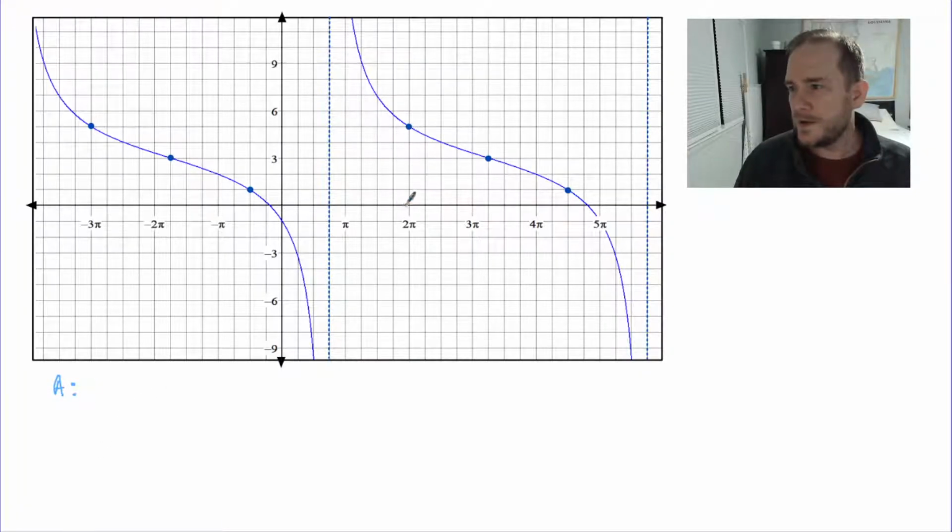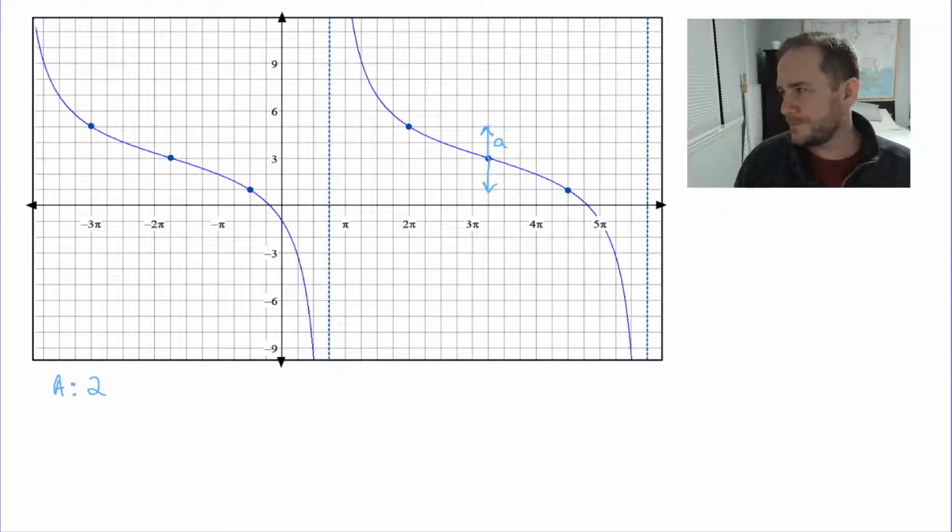So, yeah. So the A value, how do you find that? It's just the distance between the midline and these other values, these values that fall sort of a quarter of the way through our period and 3/4 of the way. I still do not have a good name for these guys, but we can't call them maxes and mins anymore because they surely are not that. But this distance up and down from the midline remains our A value. And we can read off the grid that if our x scale is 1, then we're just counting boxes. And there's 2 boxes, so A is 2.